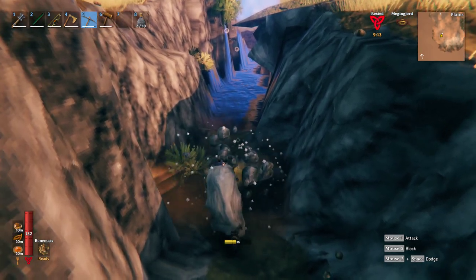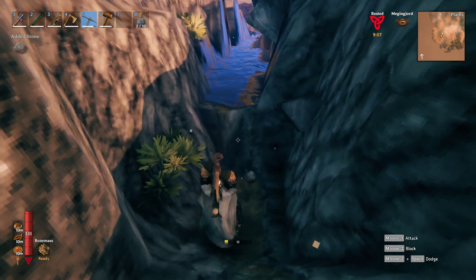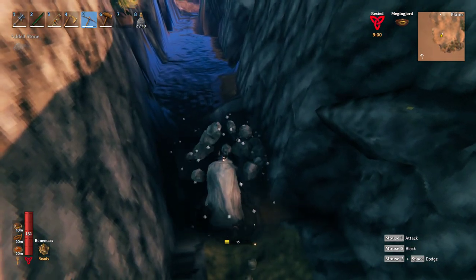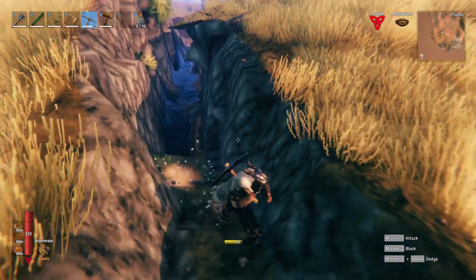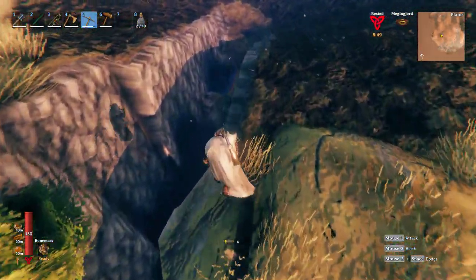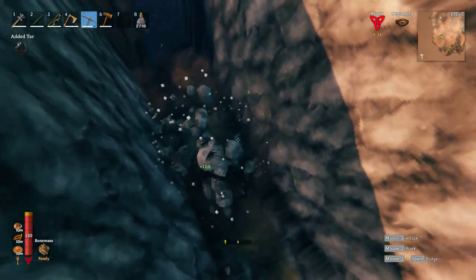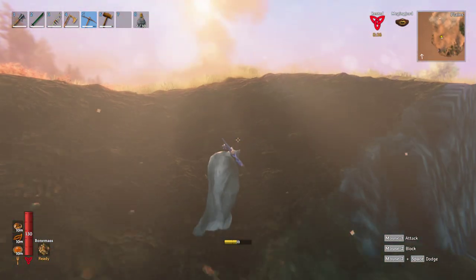But yeah, I think the tar physics in this game is really good. That's it. Just bring it down over here. Okay, that looks like it was enough. Not quite. I need to get rid of this little pump here. There we go. Got it. Alright, that's all the tar. Nice, so that one's cleared out.